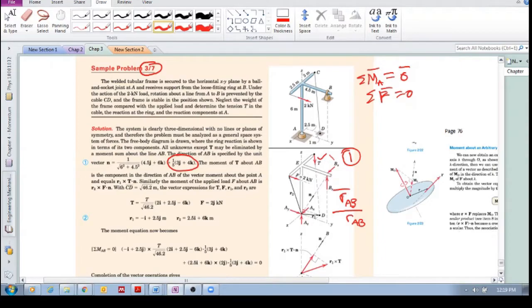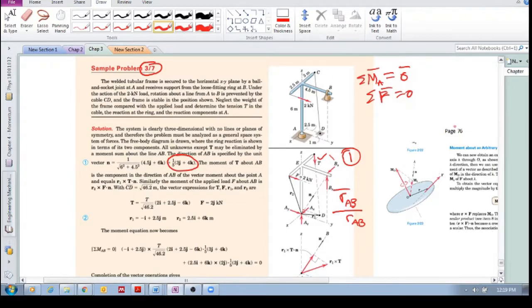What is a position vector? It is how do I go from that point to that point in XYZ space. As you can see, there's no X component, so all I do is go 4.5 in the Y direction, and then I go 6 in the Z direction. That's this thing here. And then we divide by the magnitude, the square root of 6 squared plus 4.5 squared. And we get that. That is our unit vector in this direction. And we'll see how we will use it in a second.